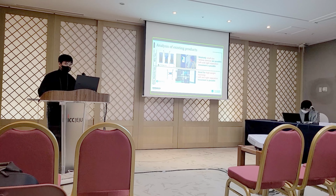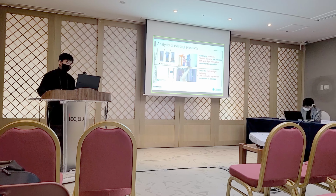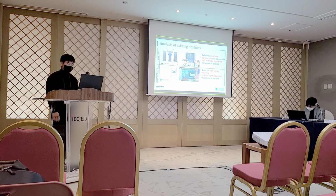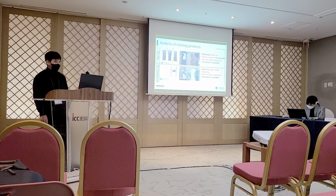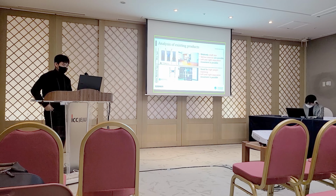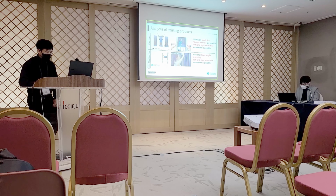Digital weighting machines, which are currently distributed in the market, are largely divided into wire type and Smith machine type. The wire type is the shape in which the arm protrudes from the device. After connecting the wire to the end of the arm, the pipe imposes the load on the user in the form of tension. Tonal products from Tonal Systems are the representative product of the type, and the Smith machine type is a form that simply converts the medium of load application from weight to actuator output.